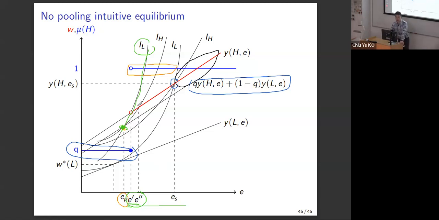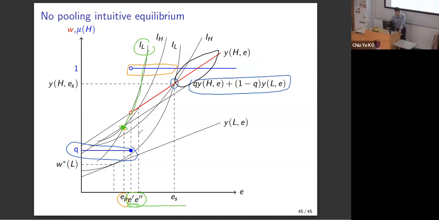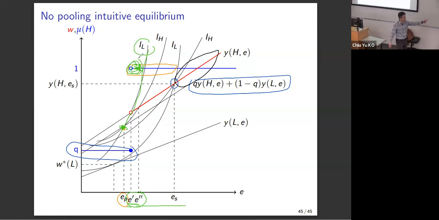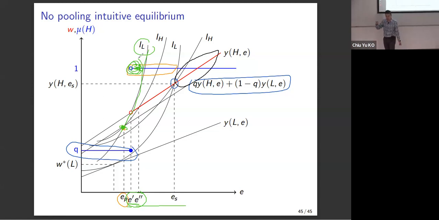So that's the idea. Yes. Between E prime and, we don't need that. That's fine. We don't need to argue that. We just need to say that any deviation, just try to make this happen. In fact, I actually don't need that, just this part, E prime and E double prime. So the high type is only willing to get between E prime and E double prime. We cannot get more than E double prime. So the high type would say, look at me, my education is somewhere between E prime and E double prime.